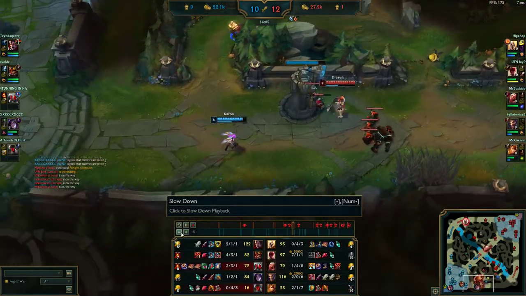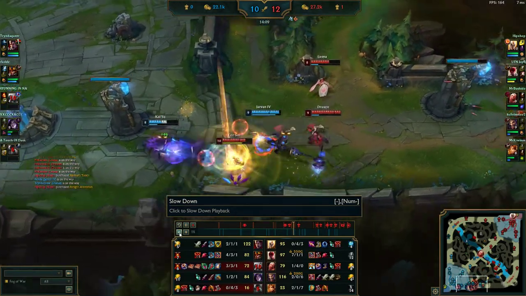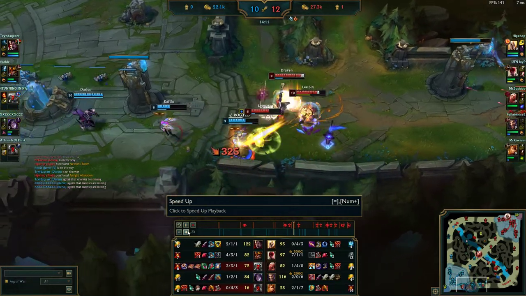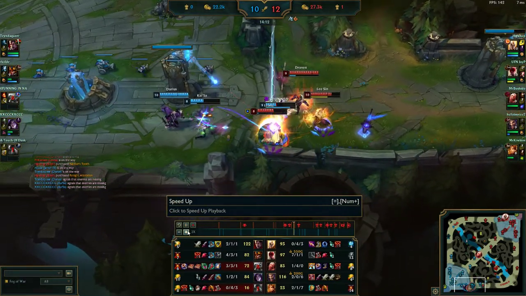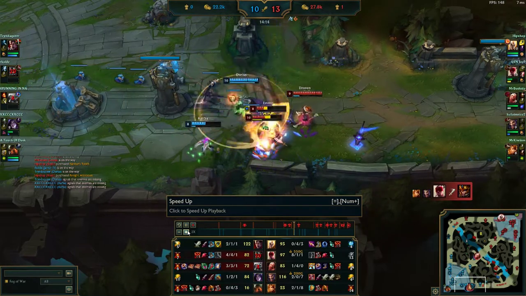So, we actually go for a little bit of a risky dive, a little bit of a greedy dive here. Kai'Sa flashes, Jarvan goes in. As you can see, I walk up. I stun the Jarvan. We pretty much insta-kill him. We all get pulled by Darius. I take the Darius Q.